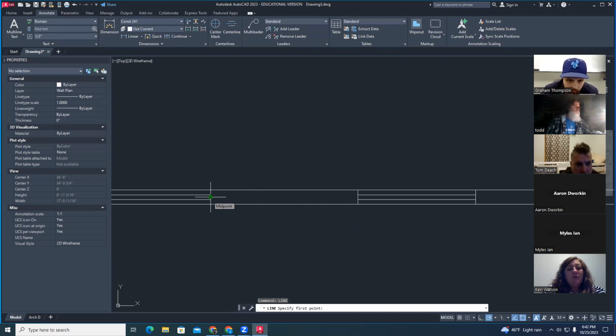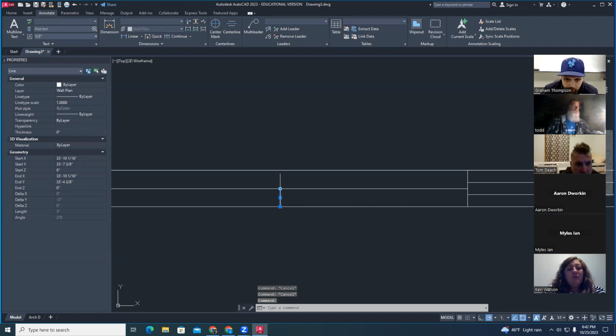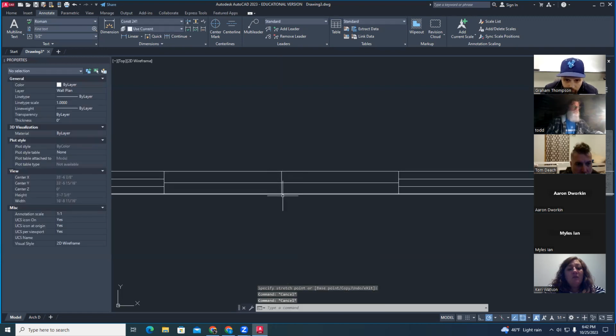So what I want to do is draw a line from midpoint from this window to the midpoint of the second window. I'm then going to draw a line from this midpoint straight down 3 inches. Once I've got that, I'm going to go ahead and drag it up and make it cross that 6-inch wall.